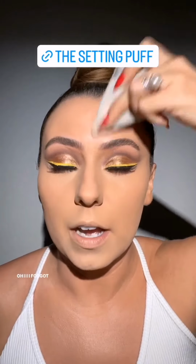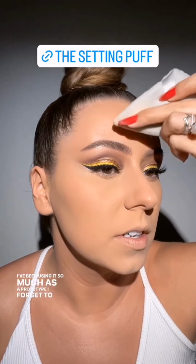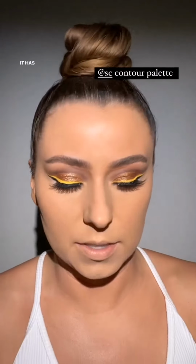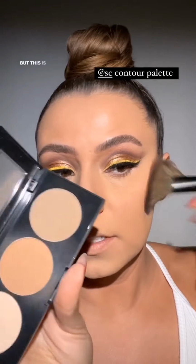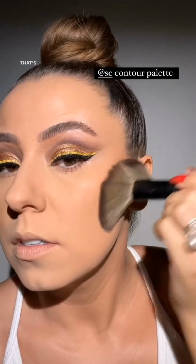Oh, I forgot about, we have the puff now. I've been using it so much as a prototype, I forget to tell y'all. Anyways, the puff. We have the puff now. Let's use this. I love this. It has the bronzer in it too and the contour. I might not contour only because my heart's not in this look anymore because of this. So I'm just gonna finish it up though because I am filming in HD situation. But this is a beautiful contour palette. I have it on Reels and I have a little bit of demo on how to use it. That's a beautiful color. Just absolutely beautiful.